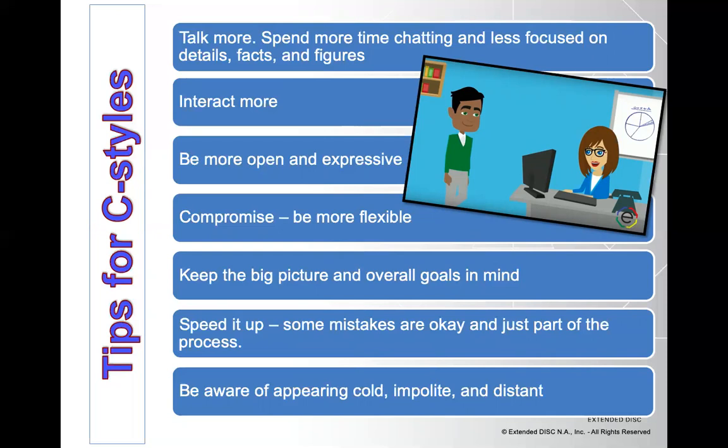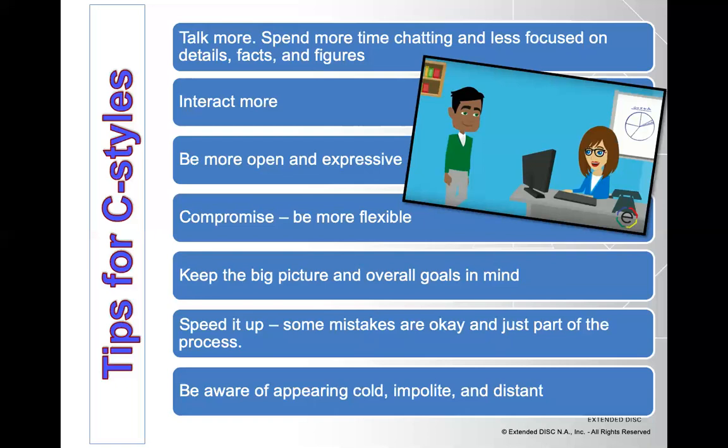Remember, you might be intently listening, but sometimes that comes across differently to others. For the C style and the more reserved styles, we all have energy. It's just not always present on our surface, and for some people it's hard to read us. Think about being more flexible. Sometimes mistakes are part of the learning process, and as uncomfortable as it might be, keep moving forward. Keep the big picture in mind.